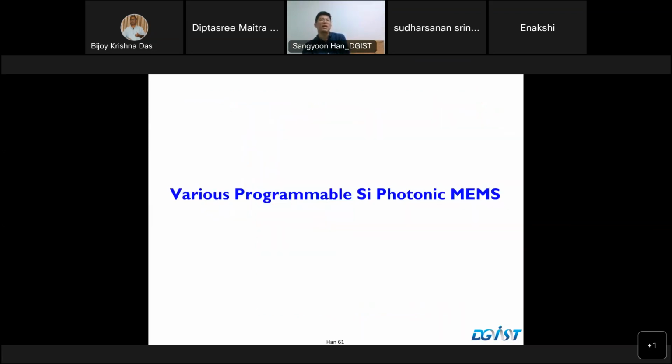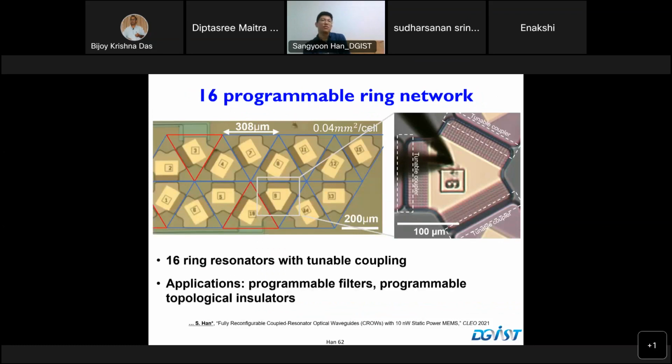At this moment, I cannot reveal too much detail, but I can show you our previous version of these programmable photonic circuits, which we reported at CLEO 2021. In this one we didn't have a phase shifter. It only had a tunable coupler, so it's not really a fully functional field programmable photonic gate array. But this showed the potential of a fully functioning FPGA, a field programmable photonic gate array.